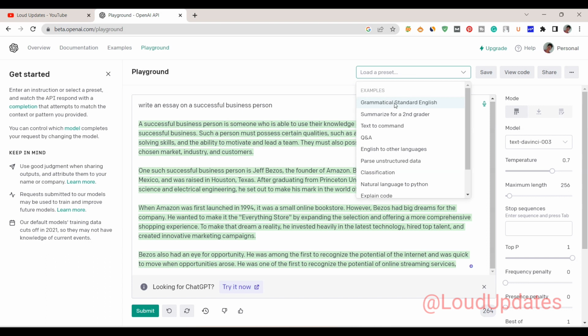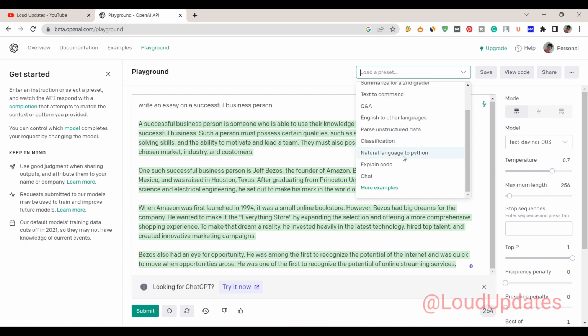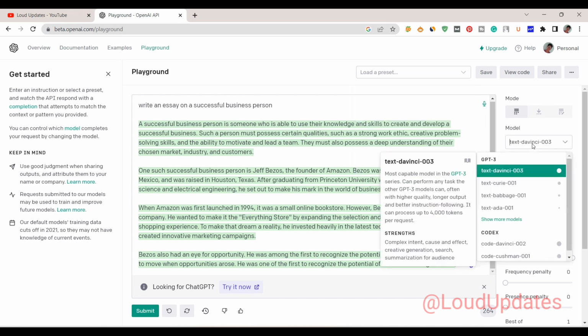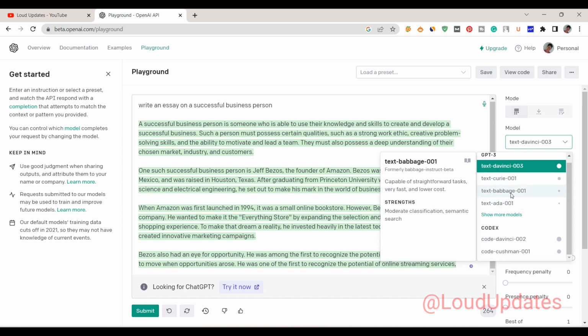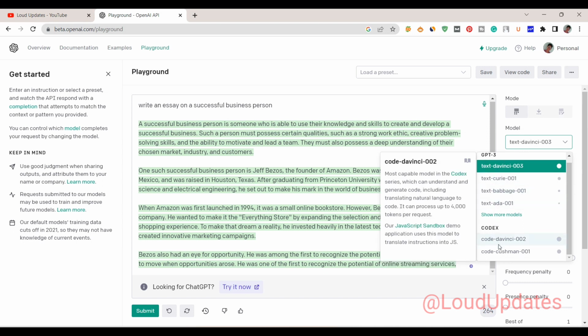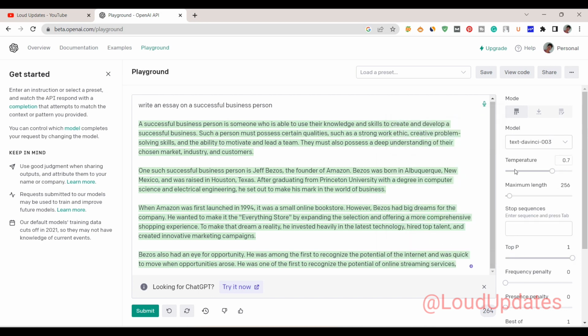You can select load up presentation. You can change this text to command, Q&A, English to other language. There are a lot of features available in the beta version, and there is a model, with text-curie-001, 003, and you can select any of these you want. When you click on the icon, it will show you an example.